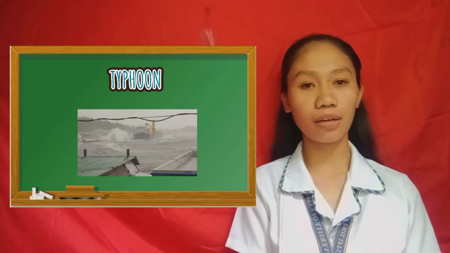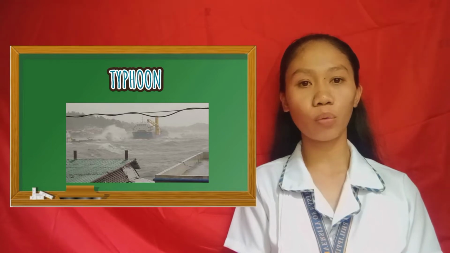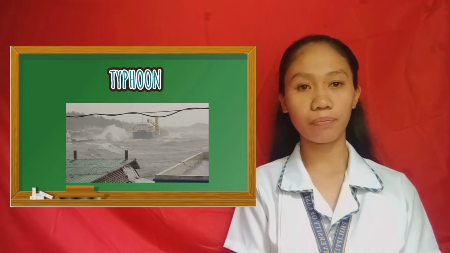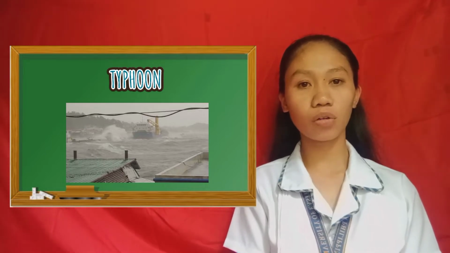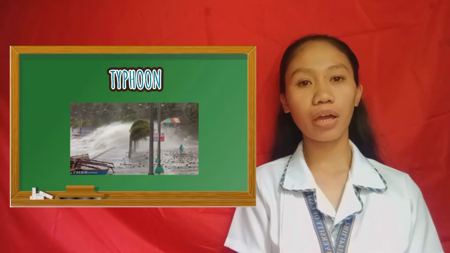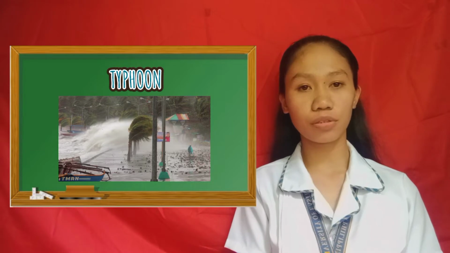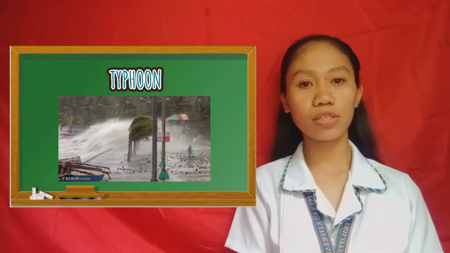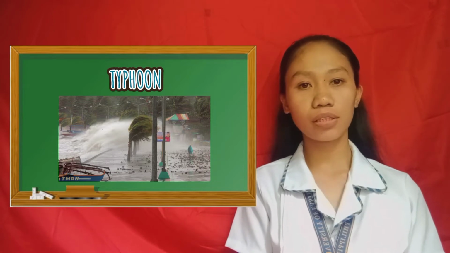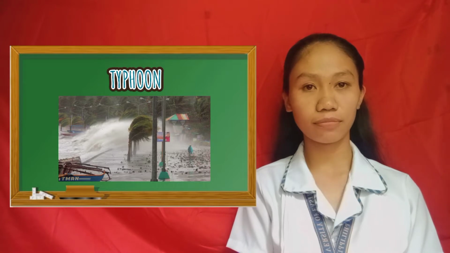wind, and heavy rain. A typhoon forms when the winds blow into the areas of the ocean where the water is warm. These winds collect moisture and rise, while colder air moves in below. This creates pressure, which causes the winds to move very quickly. The winds rotate or spin around a center called an eye.